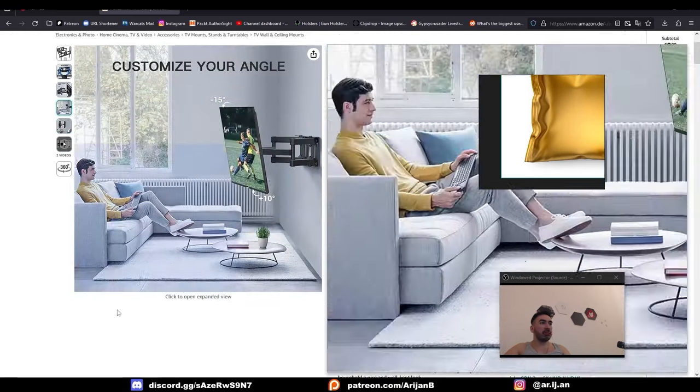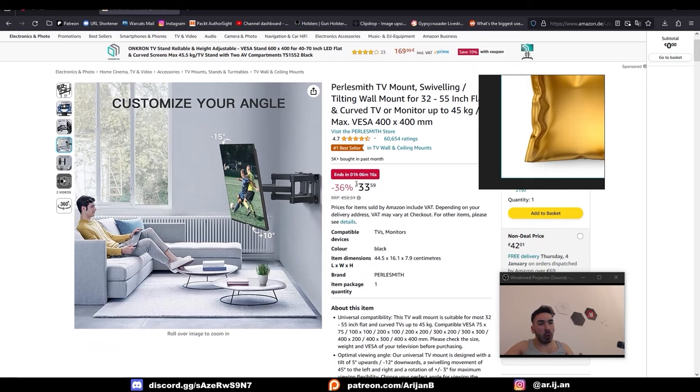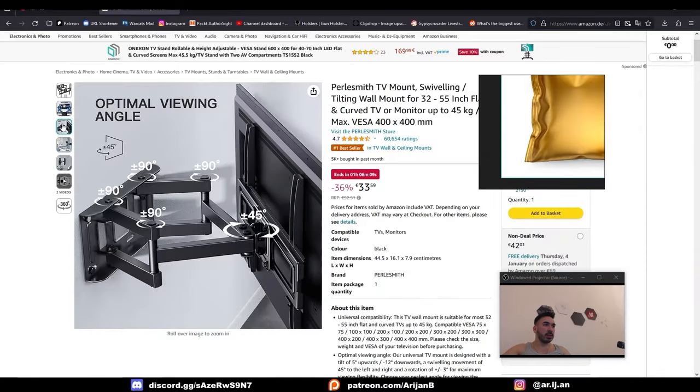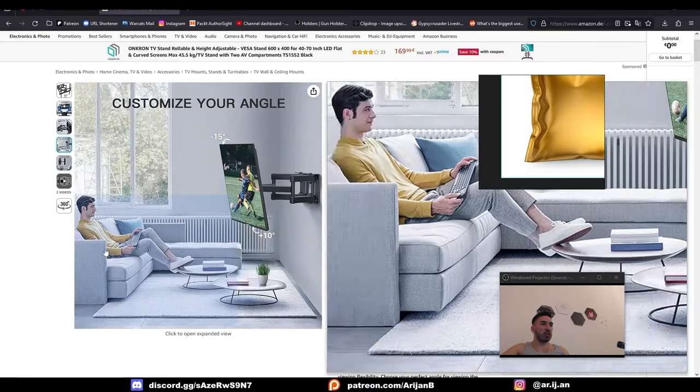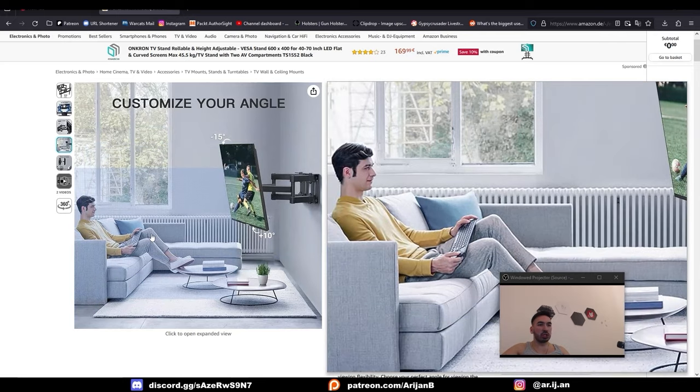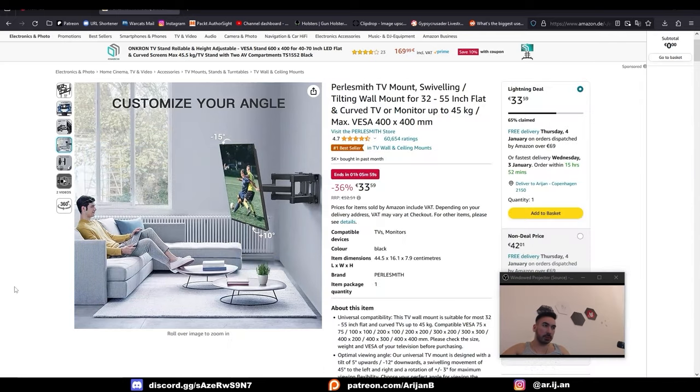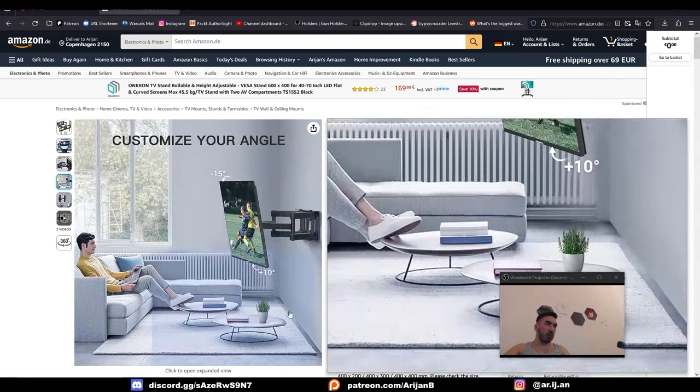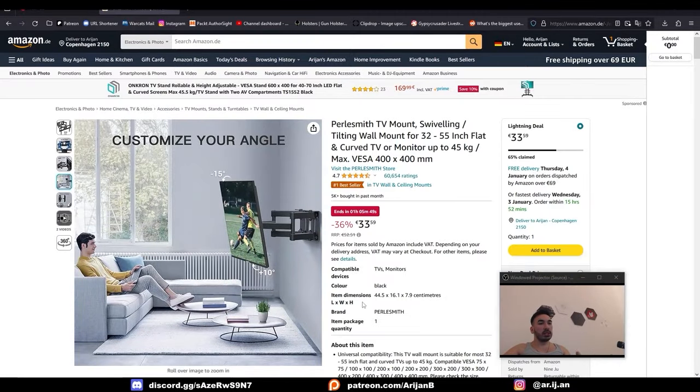So the point is that for the companies selling this, it's really important to show their customers what exactly they're selling in a really good way. Not only do they have to show what the product actually is, but they also have to present it in a nice way so you can picture yourself as this guy sitting over here watching football, and that makes you buy the product. Since this is so important to the people who are selling this stuff online, they're willing to pay money to make sure they have good pictures, okay?